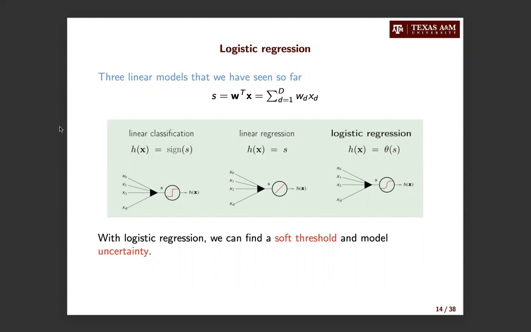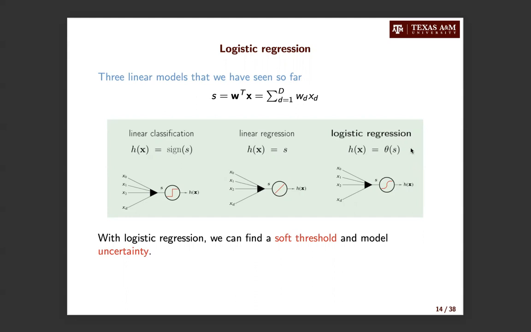Now, when we go to our linear regression model, again, we multiply our input features by a set of weights. However, instead of looking at the sign of this expression, we are actually hypothesizing that the outcome equals the multiplication of our input features with each of the weights. Basically, the linear regression model results in a continuous outcome. The linear classification through the linear perceptron model results in a binary outcome. And we have also seen the multi-class case for the linear perceptron algorithm.